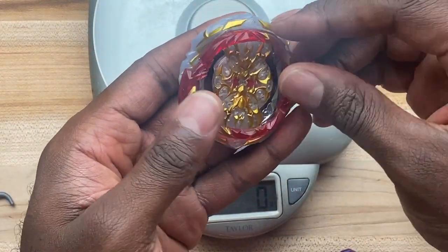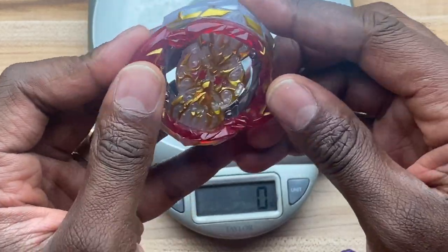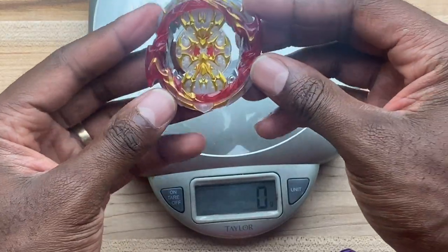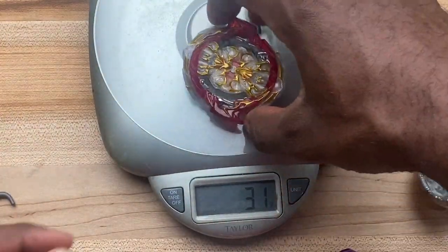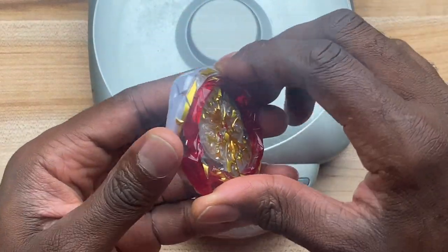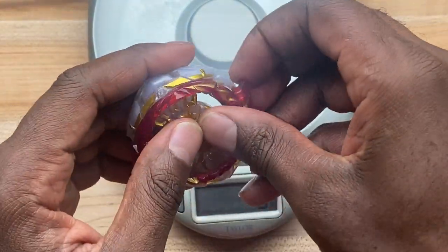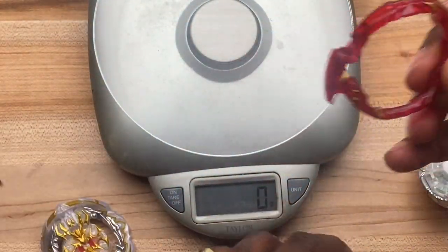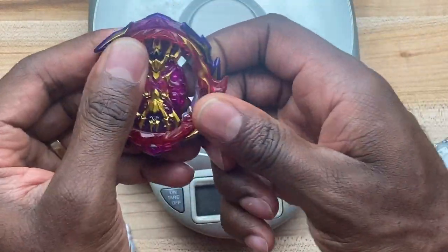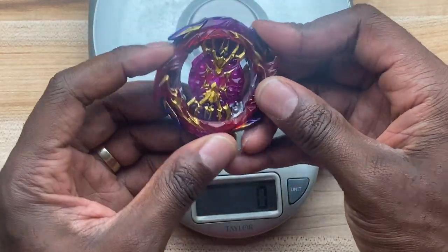So I should be able to clip this on here, right? Am I able to? That'd be cool. So that goes there, and yeah, cool. So it fits, I can still do both. Nice. All right, so I can do a relaxed Big Bang or relaxed Regalia Genesis, or I can get the epic fight version. So that's cool. All right, so this goes in here, and then this turns here to lock it in, as I've been informed, which is fantastic.